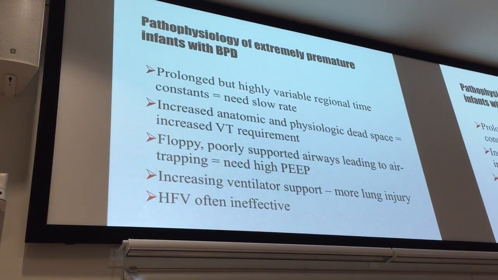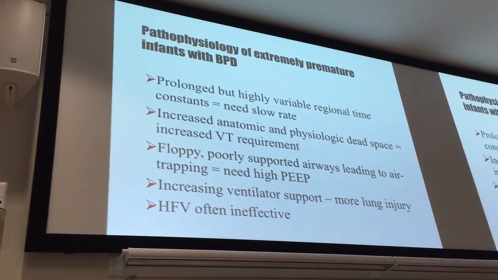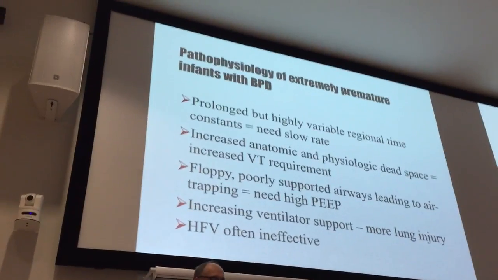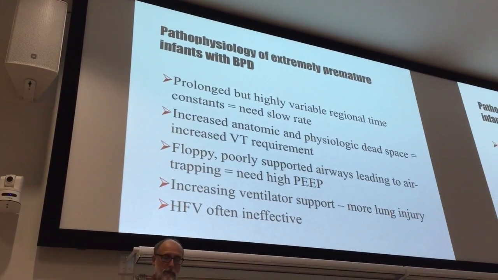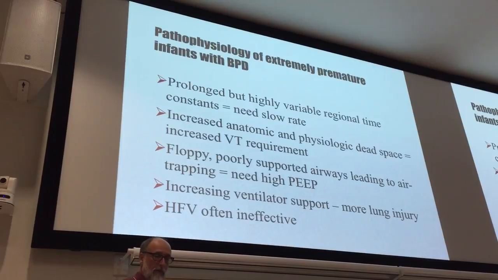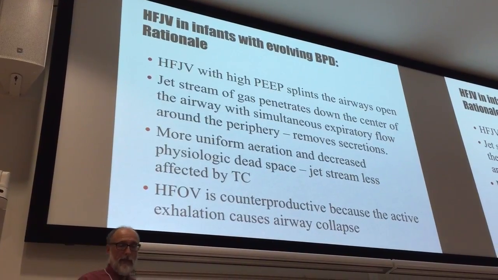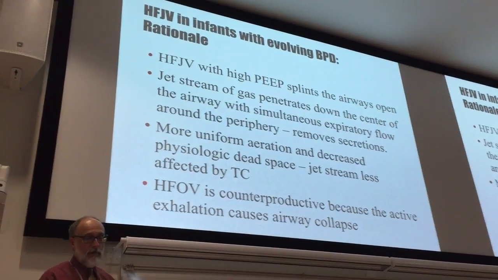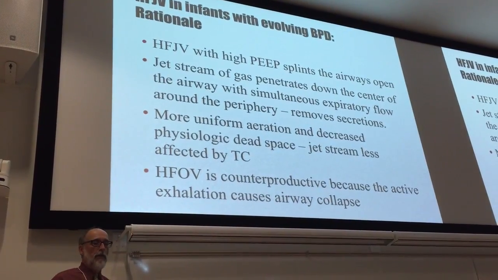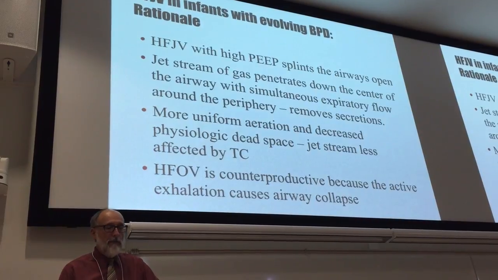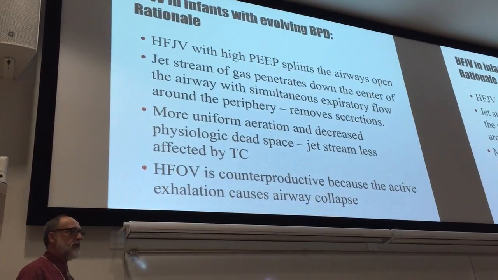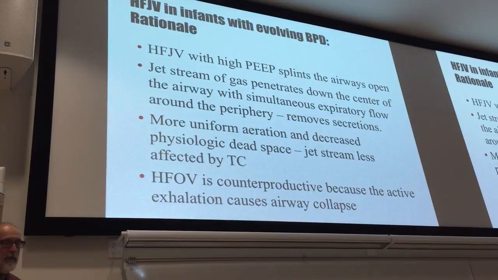So I don't know, this pathophysiology doesn't particularly lend itself to high frequency. I think the jet has advantages over the oscillator in this particular circumstance. A while ago we tried to do a pilot for a randomized trial. We found we didn't have enough of these kinds of babies, so we ended up not quite getting there. But there is some rationale for using the jet because of the nature of the gas flow. You can sort of split the airways, small airways open with adequate PEEP and squirt the gas down there without creating choke points. The jet seems to be, gas distribution seems to be somewhat less dependent on regional time constants.